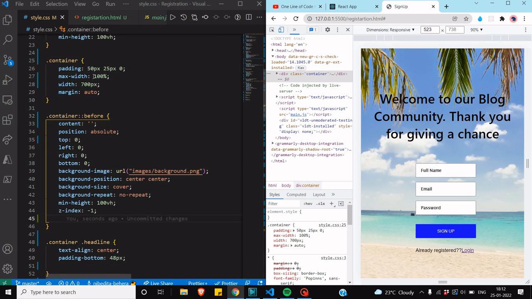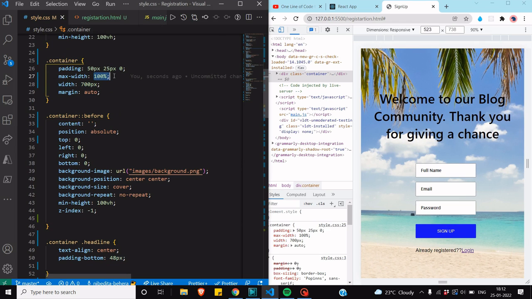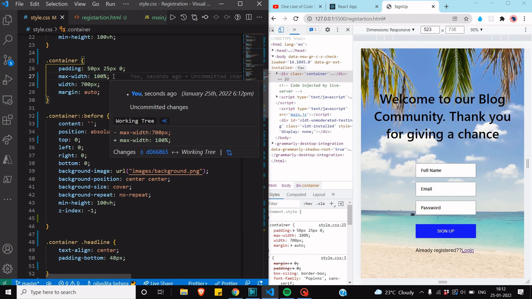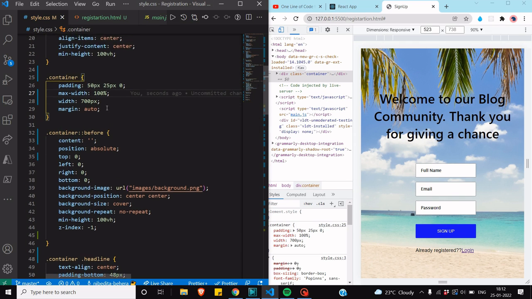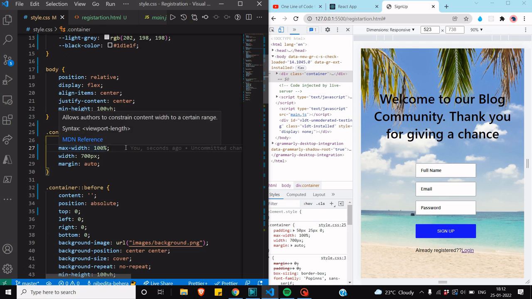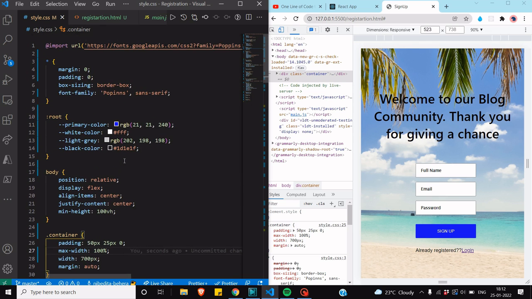You can see I have set the container maximum width to 100%, so that it will always be 100% whether it is a computer screen or a mobile screen. So always keep these practices to set the width.